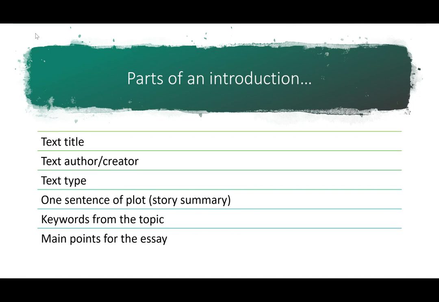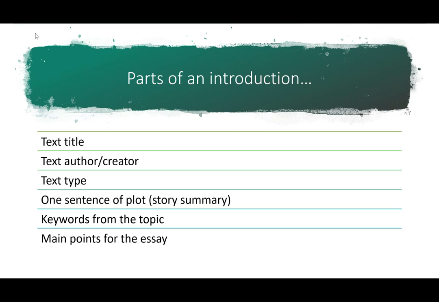The author or creator, if you were doing a film, it would be the director. So it's an author or a poet or a creator. You need to reference their names. You need to know it. And then when you reference them again in the essay, you just refer to them by their last name. Never their first name, always their last name.